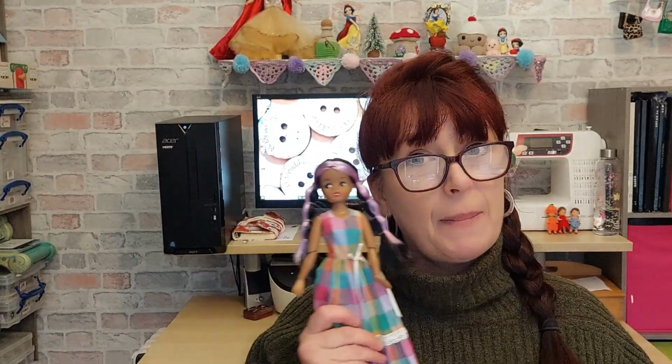And we're going to try them on my beautiful girl here, and see how they fit her and whether they're worth purchasing, even if they're just for a little bit of fun over Christmas. So we're going to go top down now and we'll have a look how they actually fit the Sindy. I will see you in a moment.